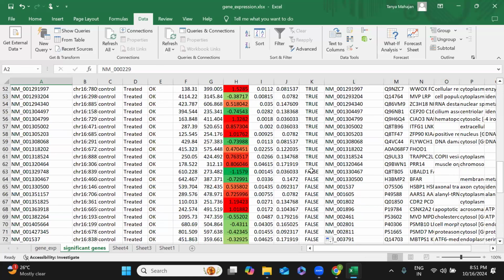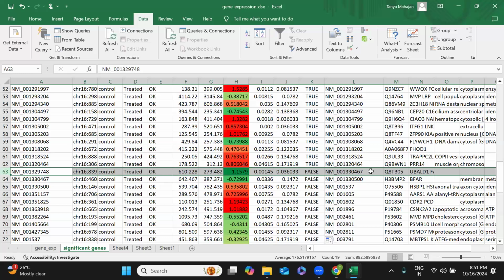Now if you scroll down, can you see the false entries? Right? So false means this data is not matching. Can you see this 63 row? The ID is 748 and this is 467, right? But if you see the next 64 column, this ID is matching with this, correct?